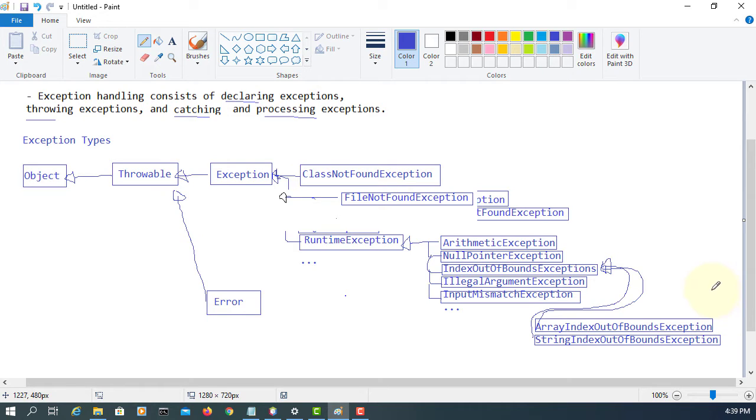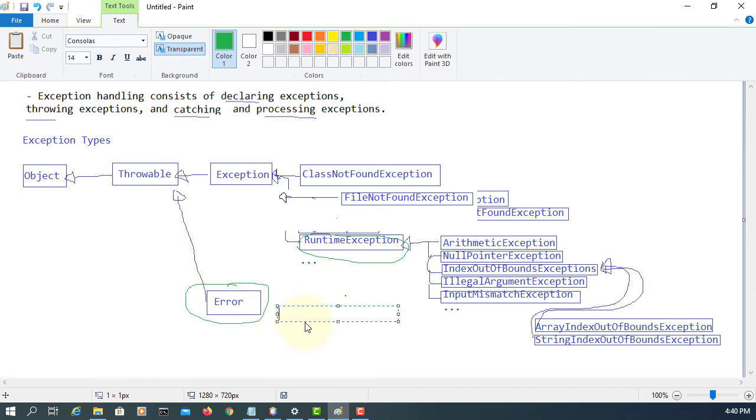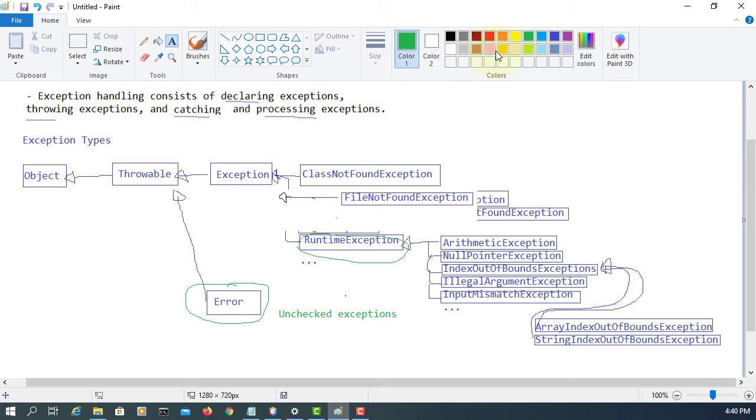And then there are two concepts related to exception handling. Something we can handle by ourselves, or something we have to handle, or I will say our compiler forces us to do something about it. So here we call them unchecked exceptions. There are two of them: RuntimeException and all its subclasses, and Error.